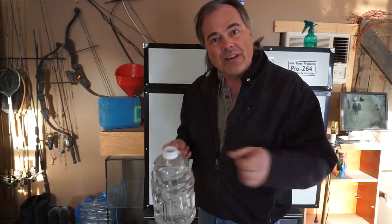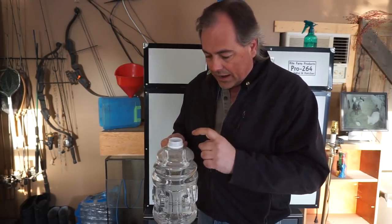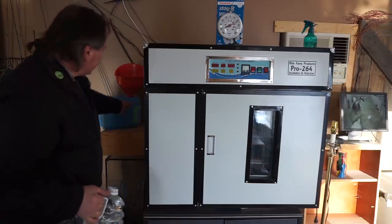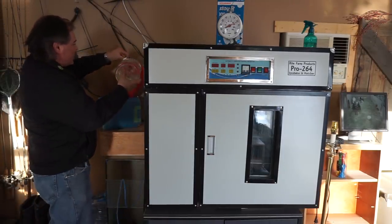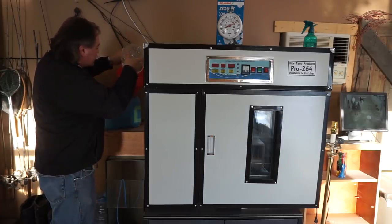The water in here. We live in the country and have well water with minerals in it. So we don't want to take the water straight off the tap out in the barn because you're going to get calcium buildup and all that. So we have a water softener in the house. I grabbed the jug, and this jug should be enough to put it up to the minimum level. We have markings on this container showing our maximum and minimum values for a 24-hour period. So I'm going to pour this in, and hopefully I have no leaks.